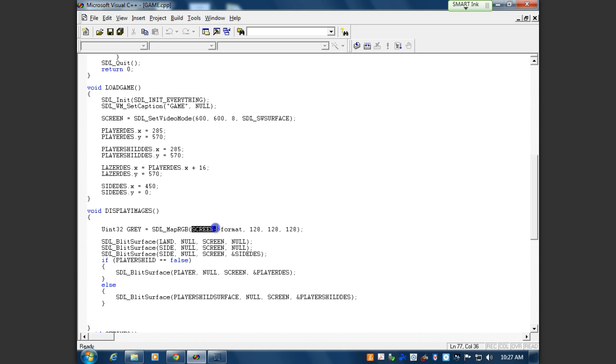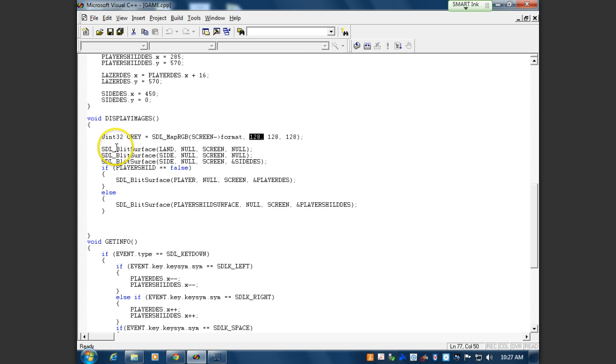And since I'm going to set it to the screen, which is inside the format allocation, which screen is also a class of its own, the red, blue, and green values will all be equal to 128, which will give you the color gray. Now, when you blit the surface of the screen, basically blitting is when you put a picture or any type of surface onto the screen. So blitting multiple pictures on a screen would be blitting.